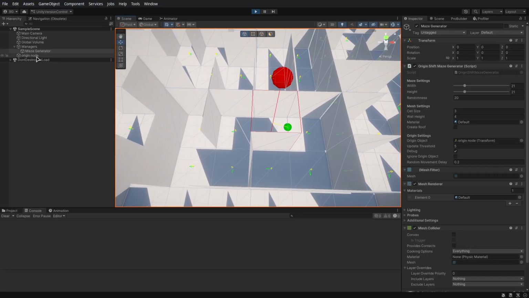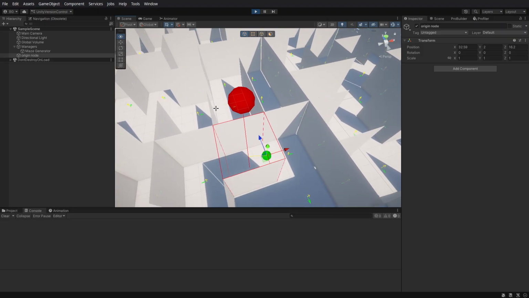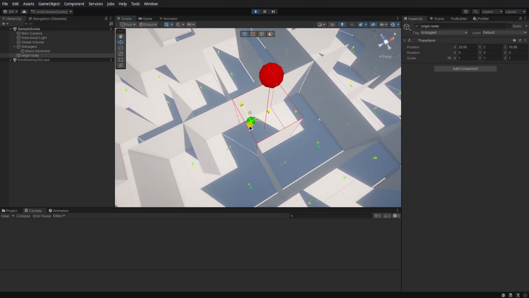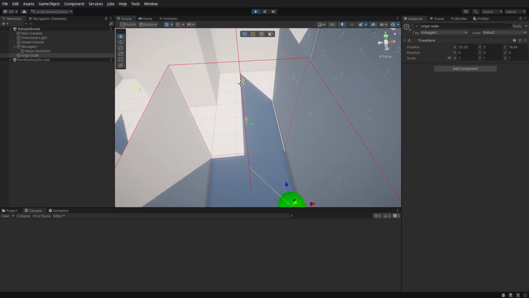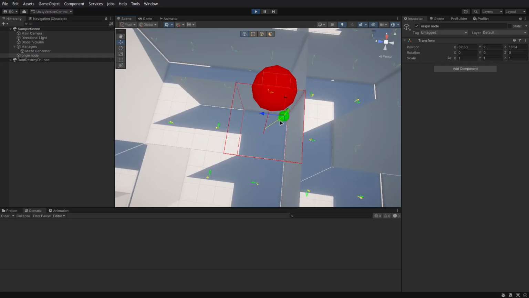So if you just move the node around, I don't know why it reverses. I gotta fix that, but if you move it around, it'll shift the direction it's facing and such.